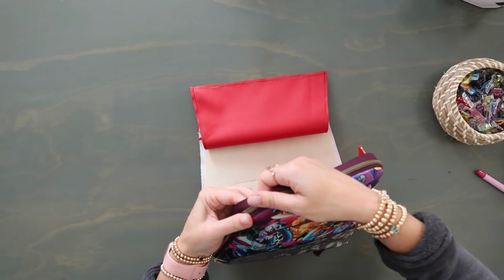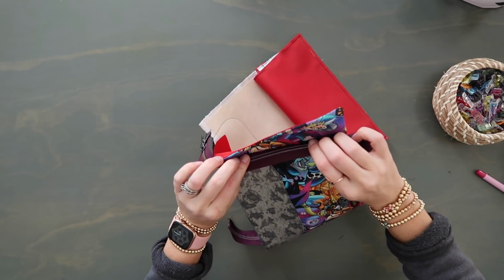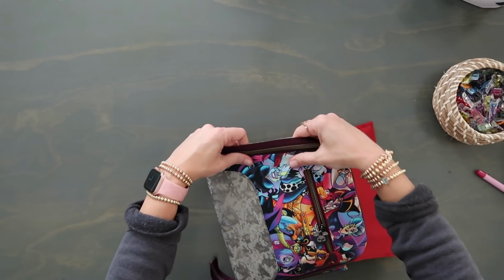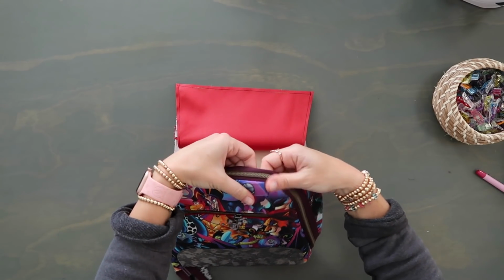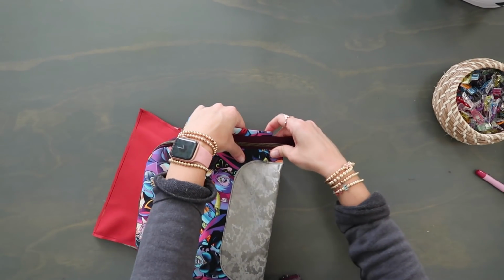Perfect. Okay, so now let's just go around and make sure the edge is pulled out. And when you have this gusset here, it wants to flip out. You don't want it to do that. You want it to go back, just like that. Because when we top stitch it, we want to top stitch the gusset back. So I'm going around the whole thing, just pulling it out. You can press this with an iron if you'd like. You really don't need to though.